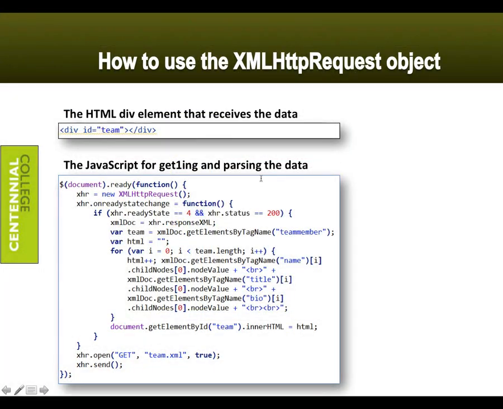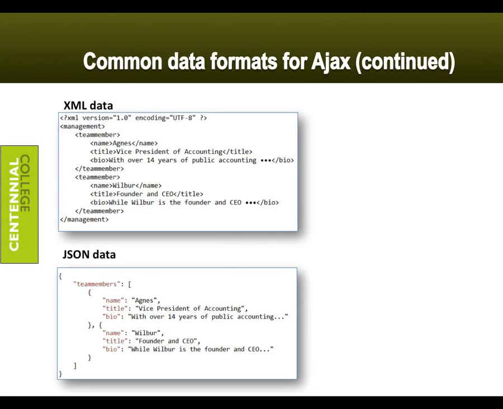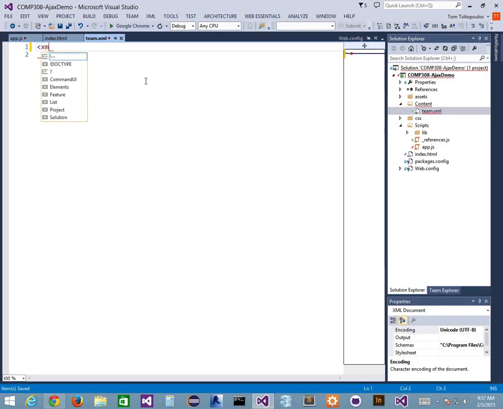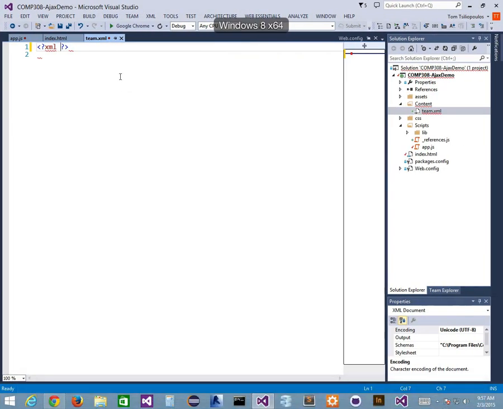And if you go back to our original document, it should look like this: XML version 1, encoding UTF-8. We need to put all that in there for it to work. This is what our XML document's going to look like. So let's do that. So we start by typing XML, and again, the piece here is when we start typing, if we do things correctly, it starts prompting us. So here is version 1. That's what version we're going to use.